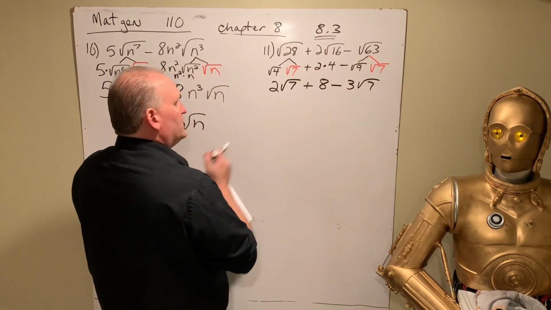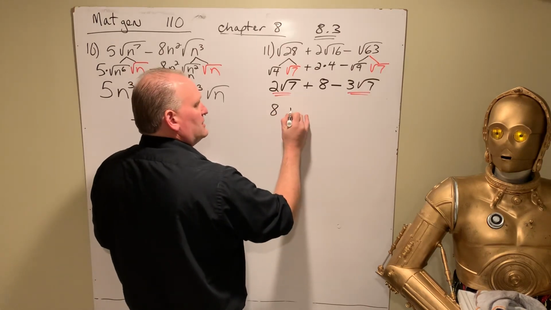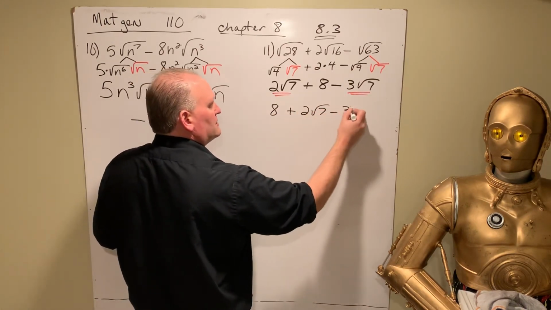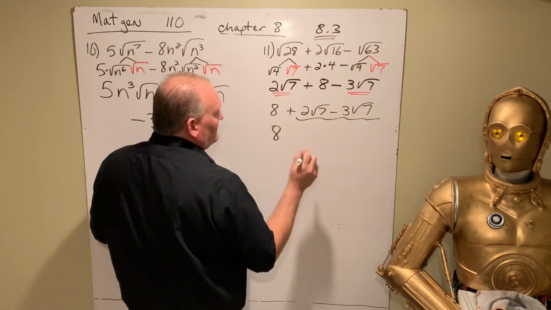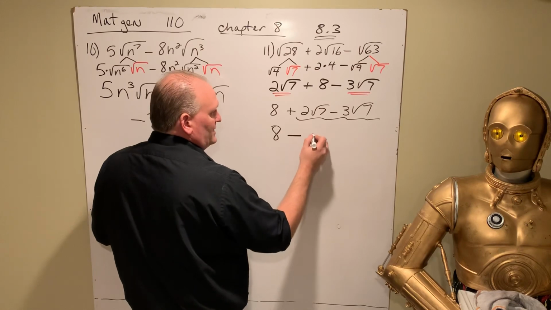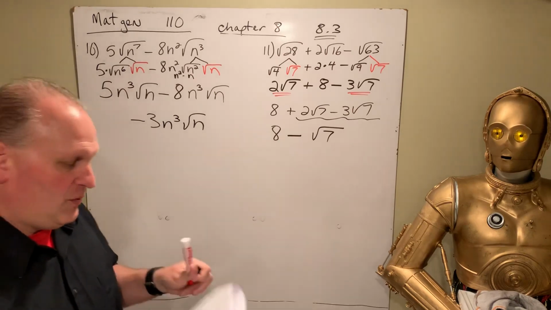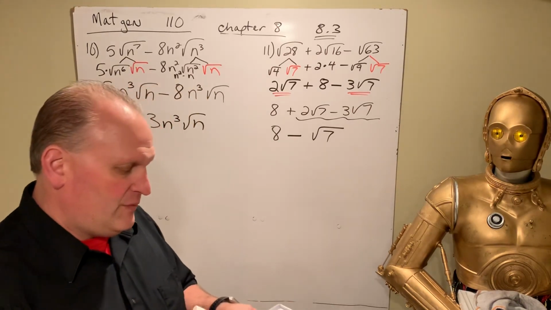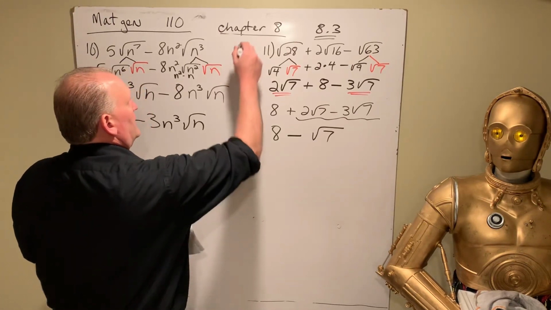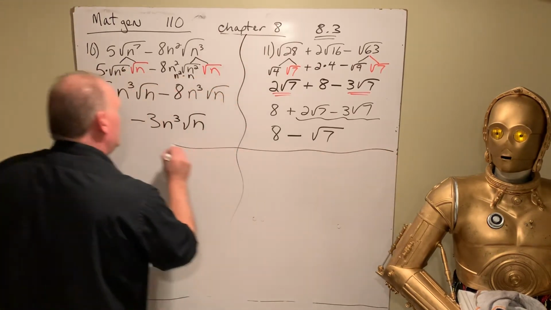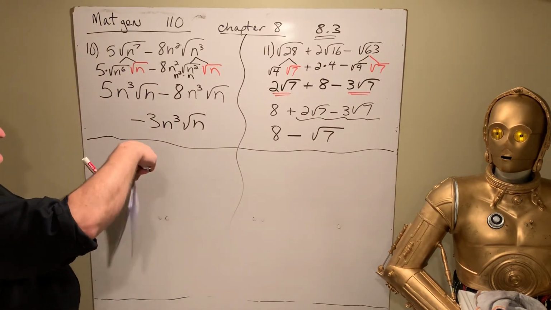So we can actually put those two together. Those are like terms. So here, let's write the 8 first and then do plus 2 square roots of 7 minus 3 square roots of 7. And when we combine those, we get 8. That's negative 1, but don't put the 1 on it. Just call it the square root of 7. Don't put the 1 there. I know for variables, I said I don't care if you put the 1 there, 1x, it's fine. But with these, don't put a 1 in front of the square root. That's a big no-no.